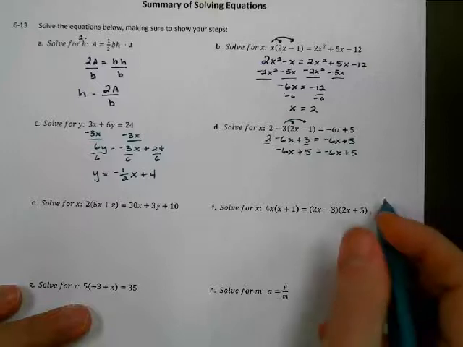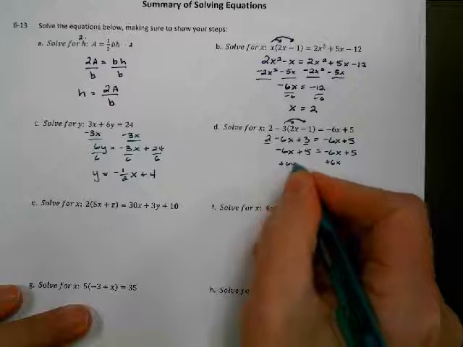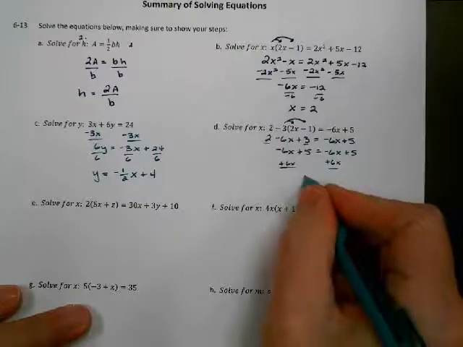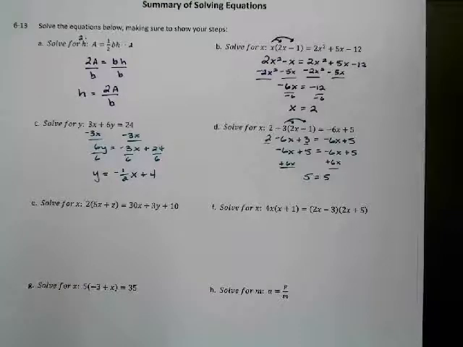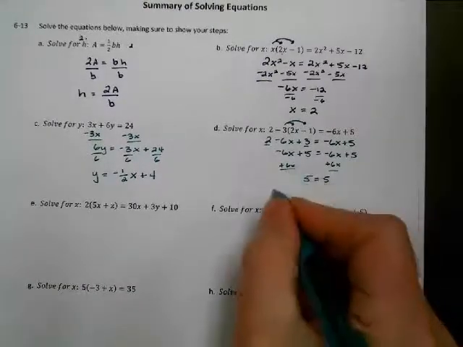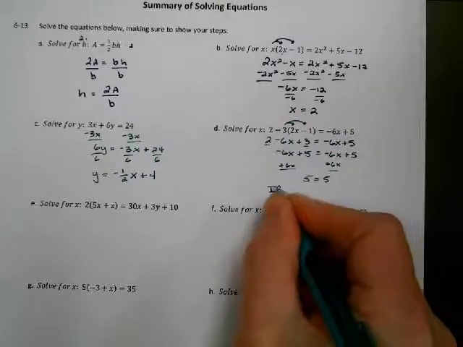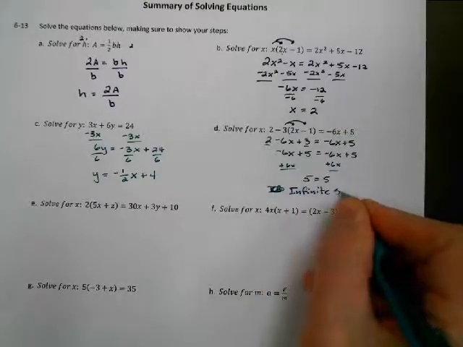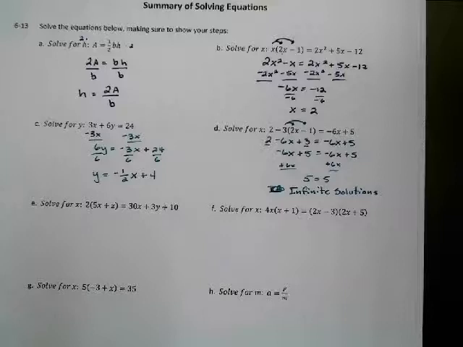Ooh, see what's happening there? So I'm going to add 6x to both sides. And I'm left with these x's and these x's all canceling, and I get 5 equals 5. Well, how often does 5 equal 5? Equals that all the time. So this one means an infinite number of solutions, or infinitely many solutions. Can't spell infinite. That's bad. And infinite solutions just means that it doesn't matter what x is. I could have plugged in any number I wanted for x, and it would have worked in this equation.